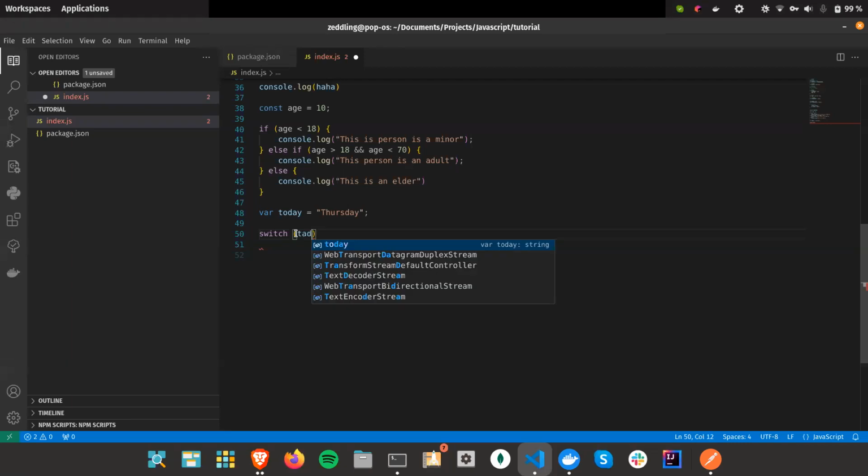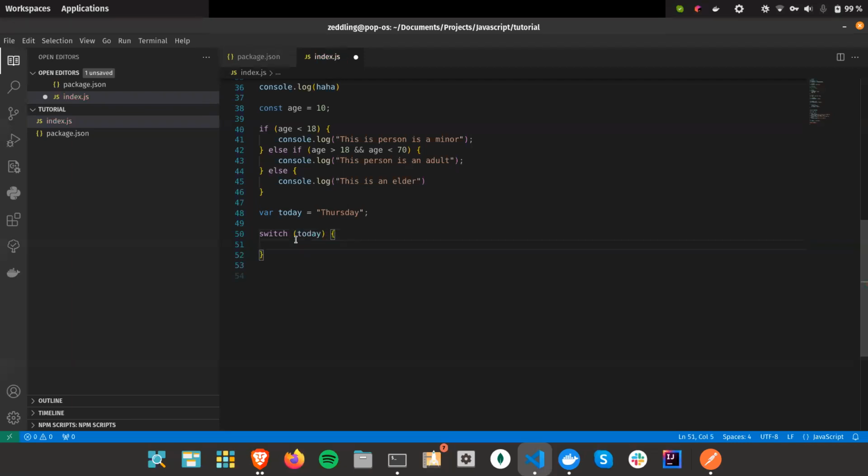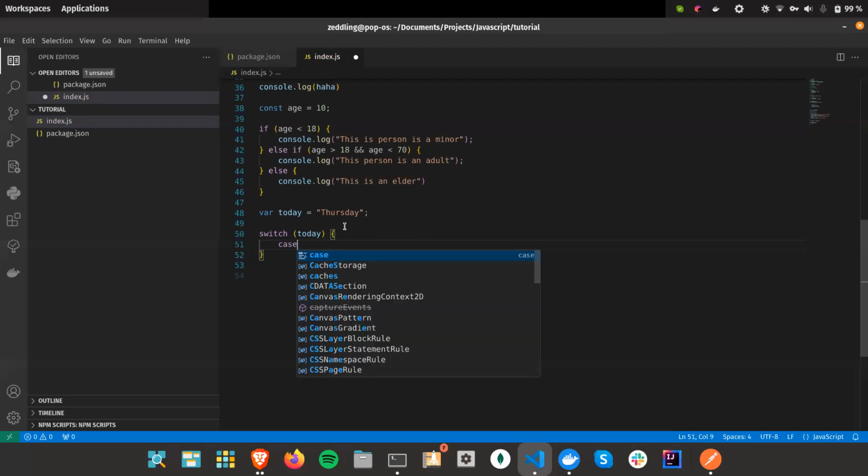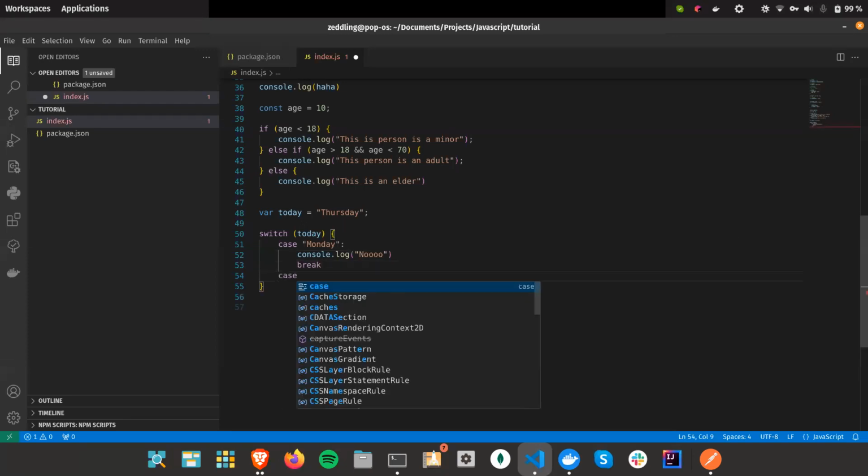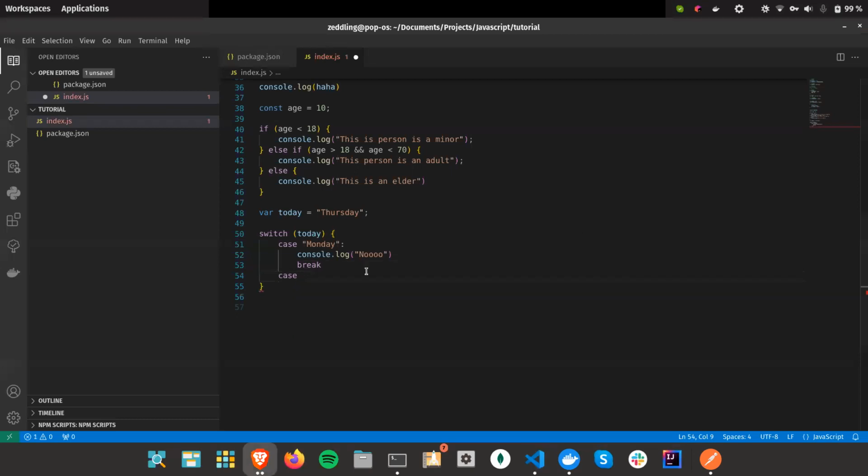What this will do is tell the compiler that in the case where the day today is Monday, print something like, it's Monday. Then to stop execution at that point, you use a break keyword. Then let's say today is Thursday.